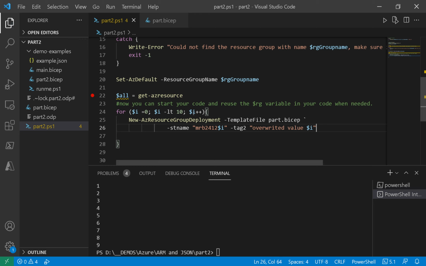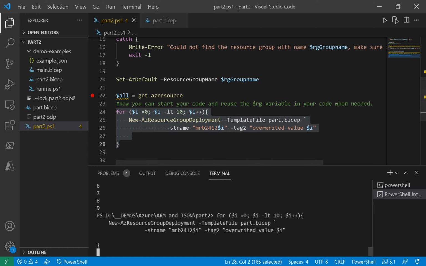So then this I value comes inside of that storage account tag 2, overridden value I, so it will be 1, 2, 3, 4, 5, 6, 7, 8, 9. Let's run this, and let's see if we get like a bunch of storage accounts, right? I run this and I pause it as well a little bit, otherwise it takes too much time.